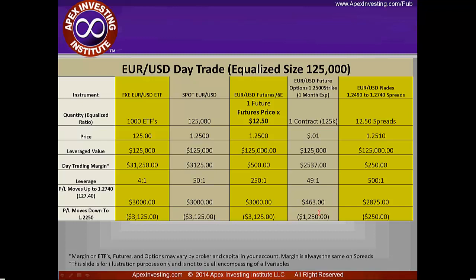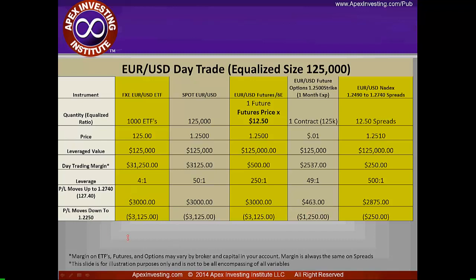Well, on Nadex, all the spreads are worth $1 per tick, and that tick is always the last digit the spread is quoted in. So the spread price, the bid and ask, the bid and offer, whatever the last digit is, that's the tick. It always moves in an increment of 1. So like on S&P, it doesn't move in 0.25, it moves in 0.1, 0.2, 0.3, 0.4, okay? And every time it's worth $1. If you grasp that, you have about 30% of the knowledge you need to understand how spreads work, okay? So every tick is the last digit and it's worth $1.